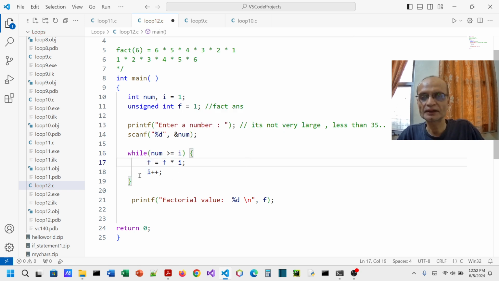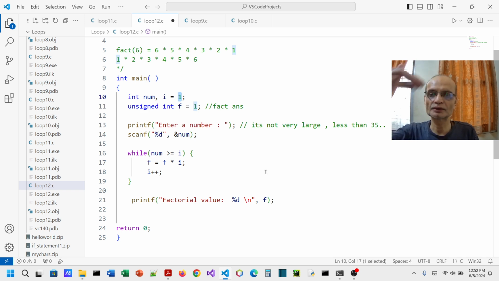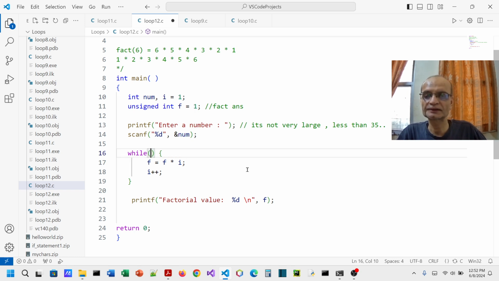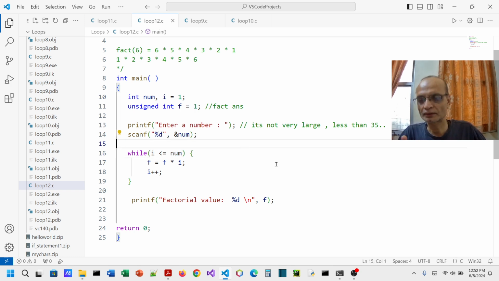But here he has to initialize i to a larger number and then keep subtracting, which is a little tricky for a lot of people to understand. That's why people normally don't do it in the reverse way. They just use this, because it essentially does the job of calculating the factorial.